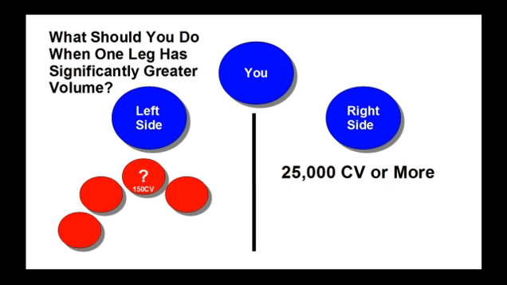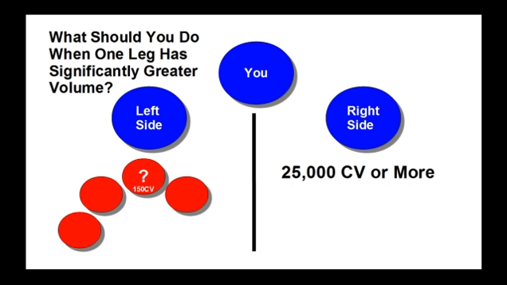So find someone on your weak leg that you personally sponsor and say, let's partner. Let's work together and use a sponsoring and placement technique that as we work together, I can help strengthen your organization so that you can get higher basic commissions, and then I'll be able to mega match off of those basic commissions. It's a partnership. It's a win-win for both of us. It's not a win-lose where I'm gaining from your loss. No, I'm helping you win so that we can both win in this situation.